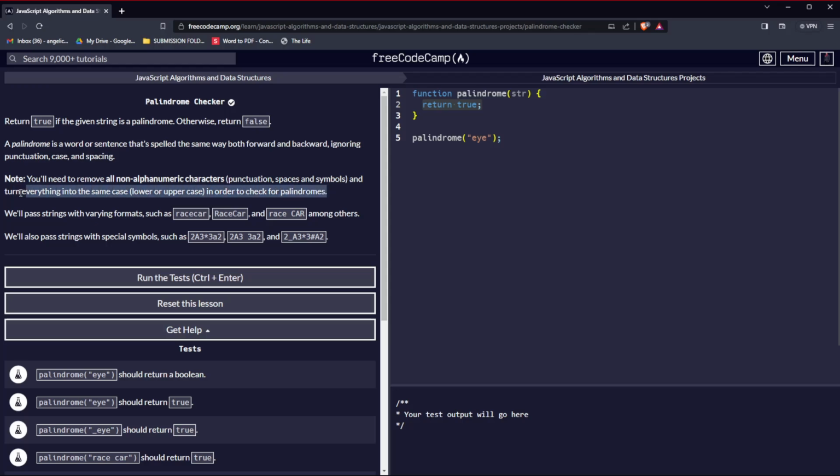We'll pass strings with varying formats, so this is why it's necessary to convert all the letters into the same case, either lowercase or uppercase. And for special symbols, we need to remove them as well to check for palindromes, right?